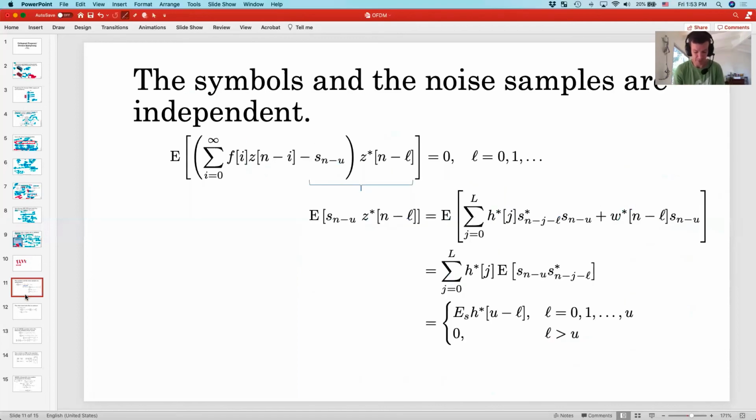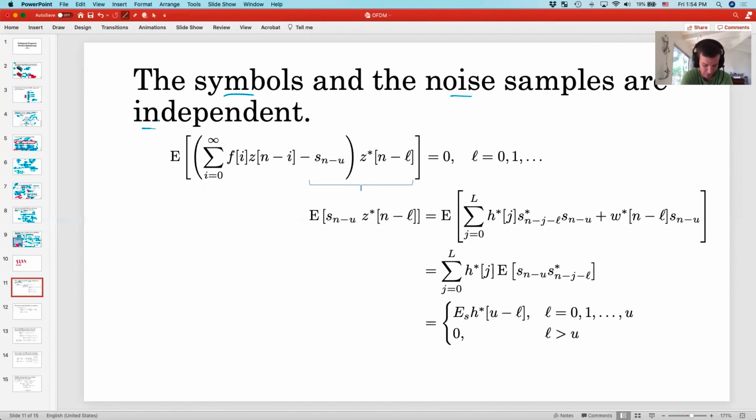Okay, so we got a little bit more room here. And the other, we're going to make some follow-on assumptions, is that the symbols that we send and the noise that we sample should be statistically independent. There's no reason to think, for the time being, that the thing that you're sending influences the noise that you see.